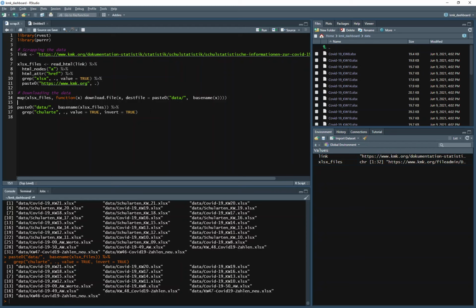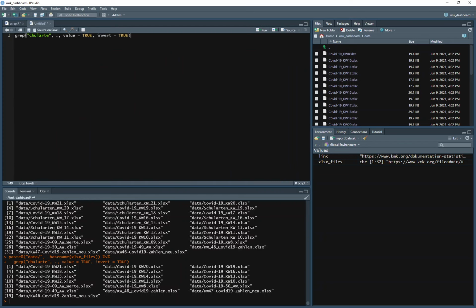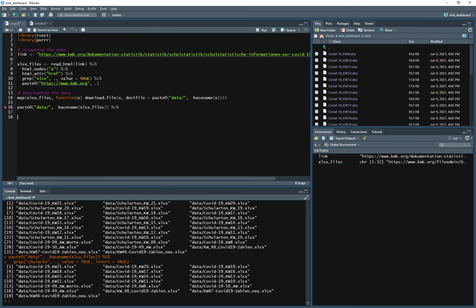What we're going to do is in a later stage, we will just put in the to do: stop downloading files we already downloaded.